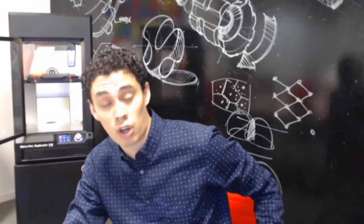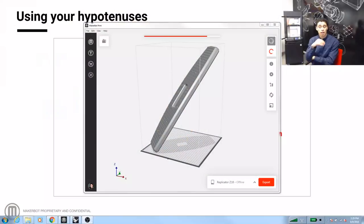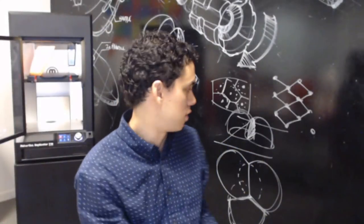So the fact that you're saving a lot of time, and you're also creating something that, which I forgot, is also going to be more robust, and the reason for that comes down to the layer alignment. So let me go back to the drawing board while this finishes slicing.